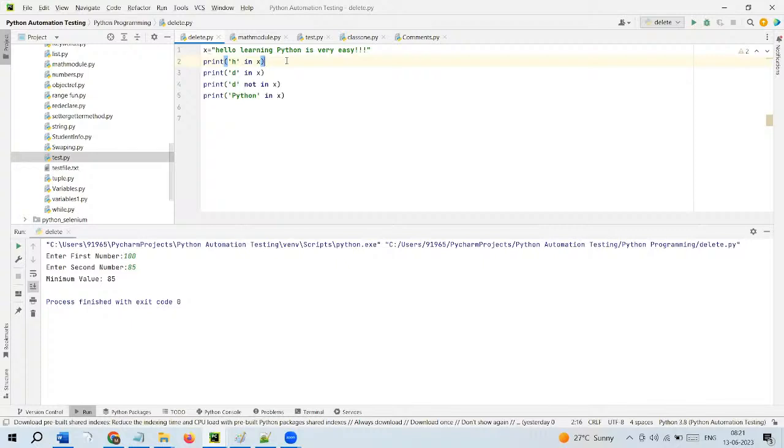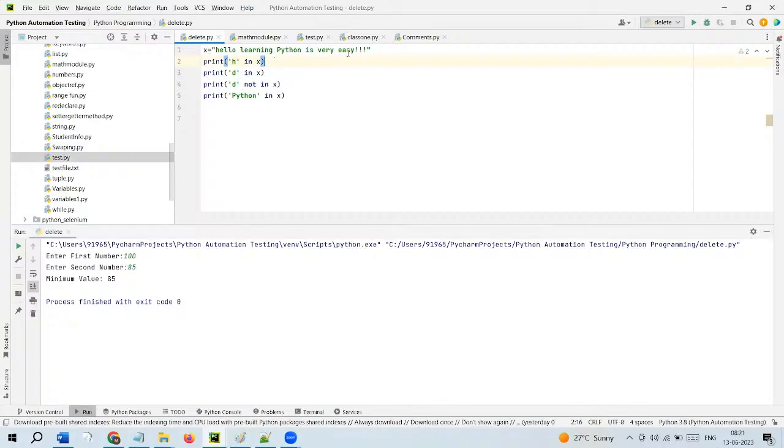What can I reply? Say yes or no. That's it, right? We can say yes, it's there. So what kind of output is it? Boolean data type, right? I am also giving a Boolean data type, yes or no. So that's the reason this will return what? True, because H is there.